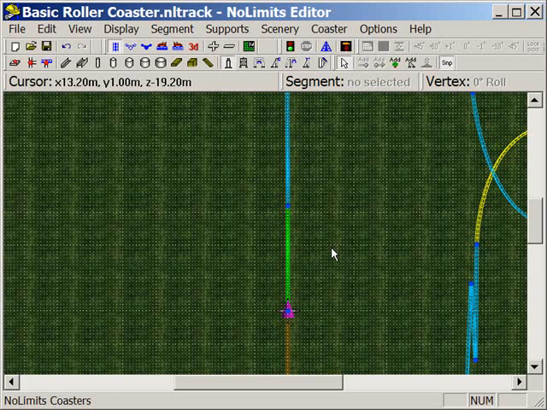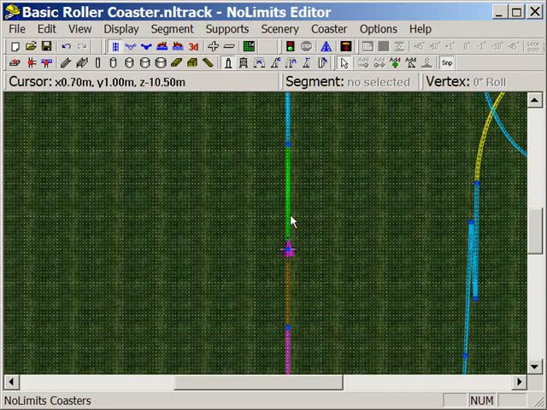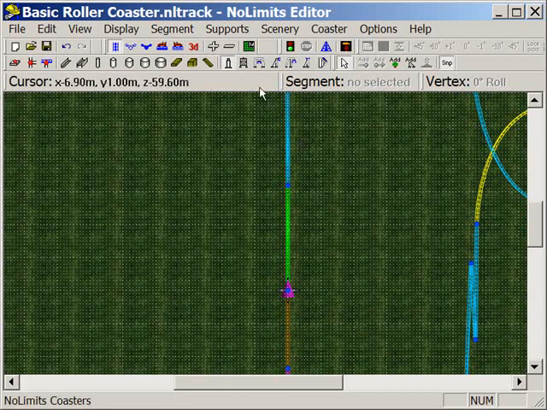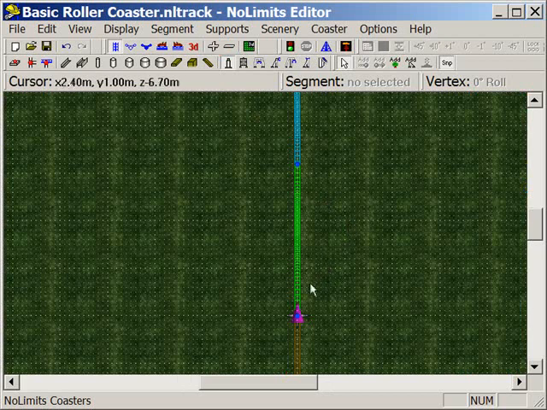It's like it's hovering just above the ground. But what we need to do is to add some supports in immediately after, all the way around to just before the station. The station doesn't need any supports because when you ride the simulator, you can see that it's built on a concrete base. But the supports that we need to start off with are just single supports, and we just need to evenly space those around the roller coaster circuit.